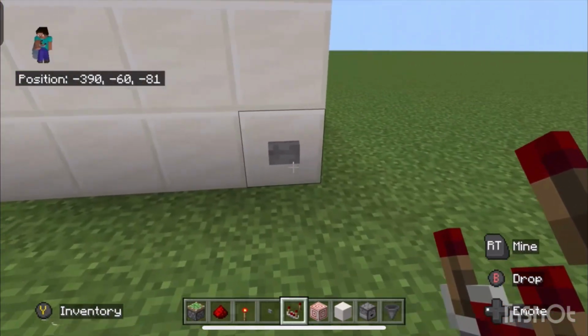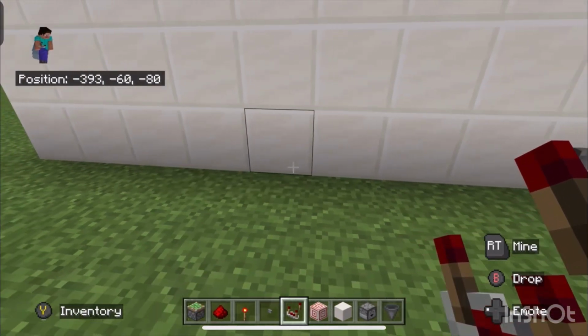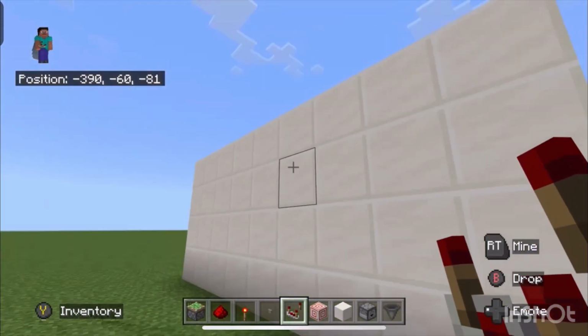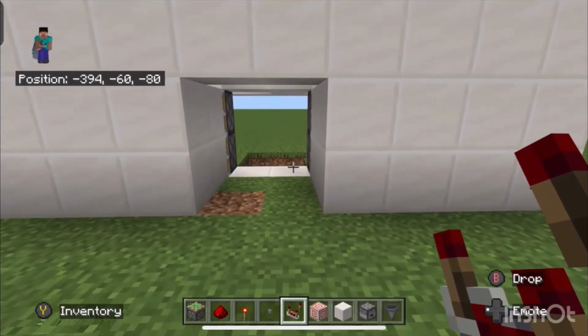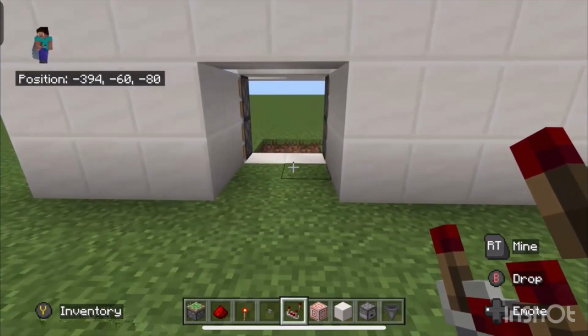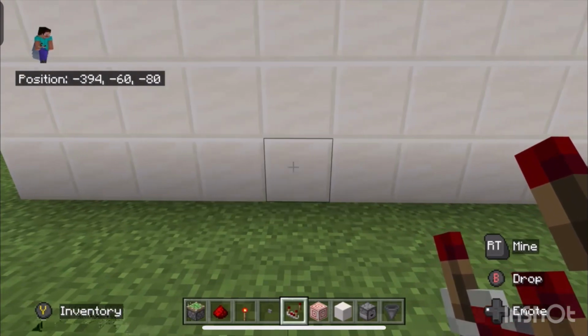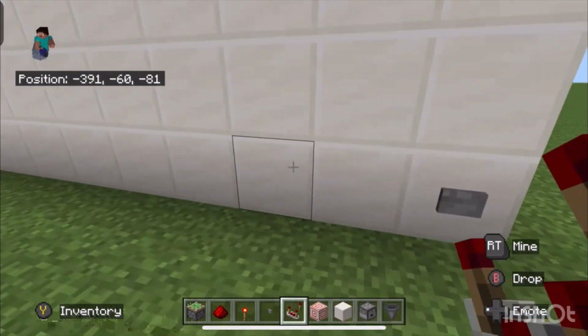Then, when you press the button this time, the door should slide closed and be level with the wall. When I press it again, it'll open, as you can see, and vice versa. Only problem with this design, you cannot open or close it from the inside.